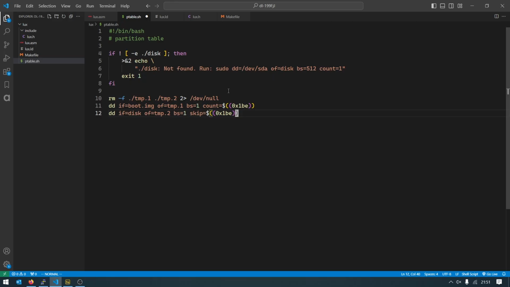Not that it matters. So at this point, we have the entire new image in 2 files. So we just need to combine them. So we can simply do cat tmp1, tmp2, and we can concatenate it into, well, a new boot.img.